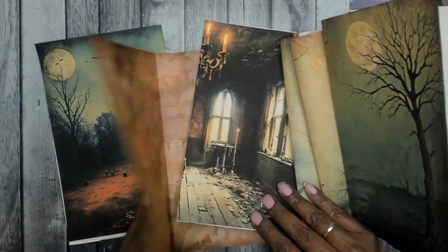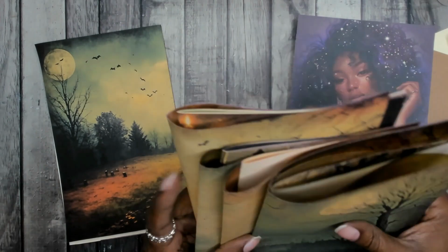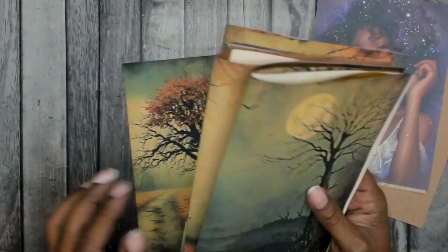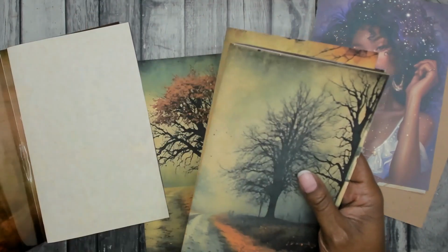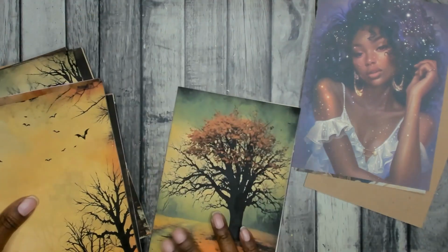So if you have a mistake like that where your printer misprints or whatever, there are options to work around that. And I don't think I did anything with this one. I think I did these in the wrong order. I'm trying to keep them in order that I originally designed them to be in.